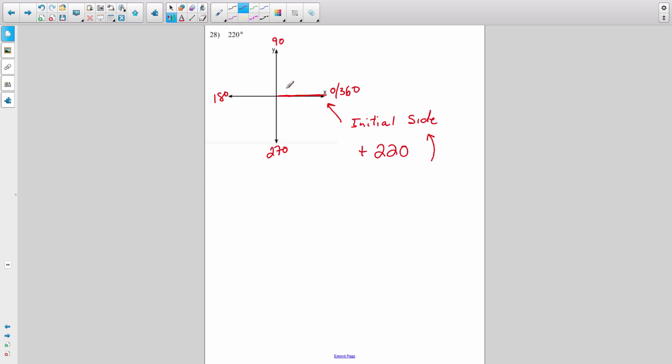So if I'm going to draw a 220, I'll start my journey northbound, passing 90. I don't want to get to 180. Oh, no, I do, sorry. Okay, I'm passing 180. I don't want to get to 270 because I just want 220. There we go. Beautiful. Cool. That's 220 degrees drawn in standard position.